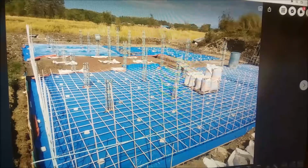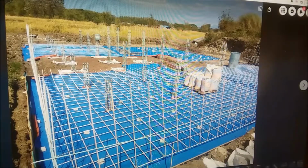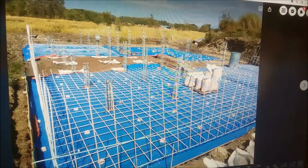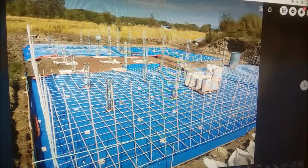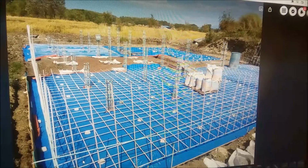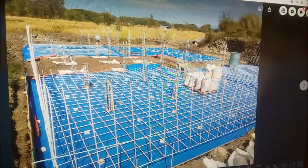But I figured that wasn't a problem because I was stealing bars off the walls, and we're not going to pour those until rainy season anyway. You don't like to have a lot of them sitting around, but we got late on the rain and just stopped on this and did inside work.